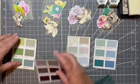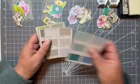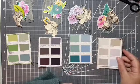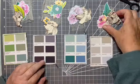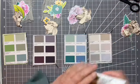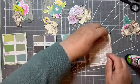I'm going to take these to the sewing machine and just give them a nice little edge of a black running stitch. Okay, that's them stitched around. So let's just get some glue on the go and get them layered up. And then we've got a little finishing touch of a word to put on.